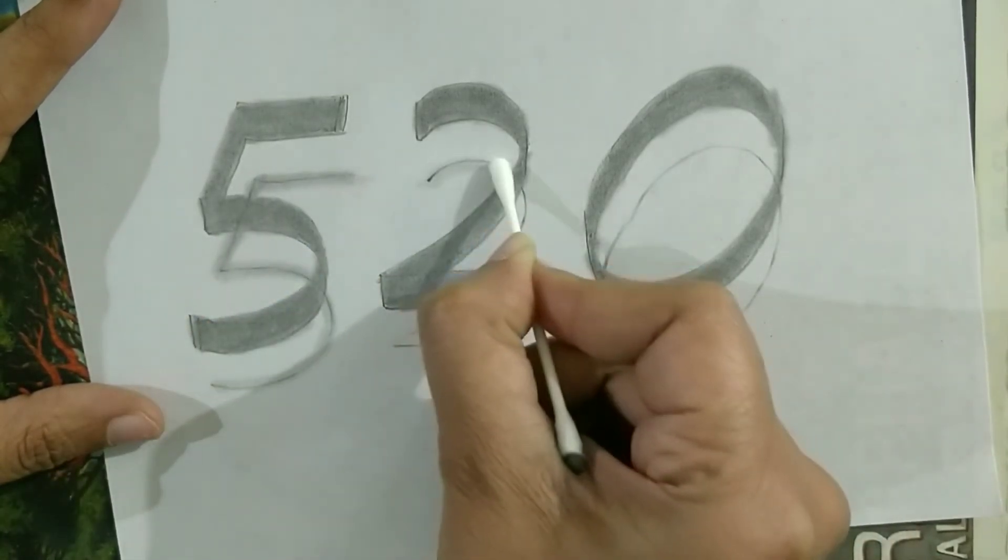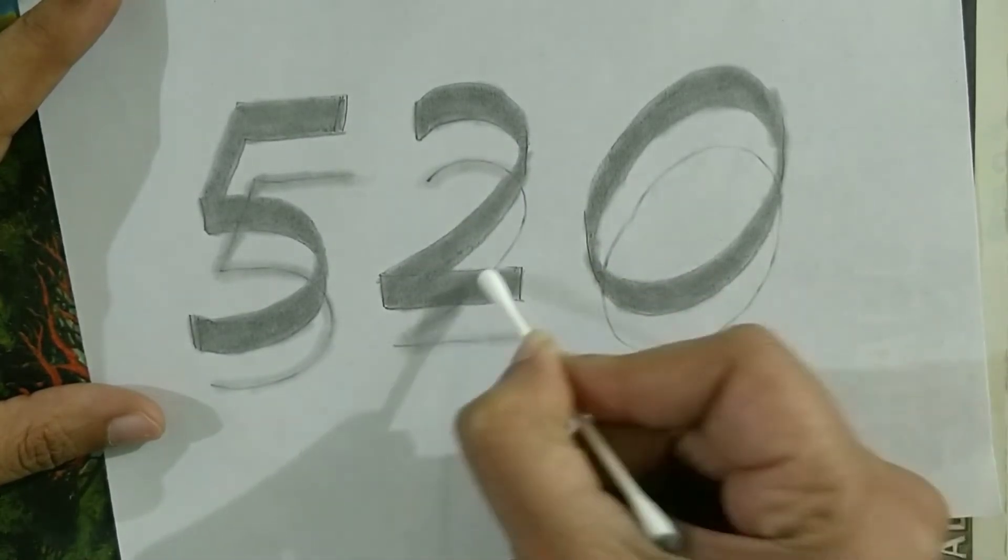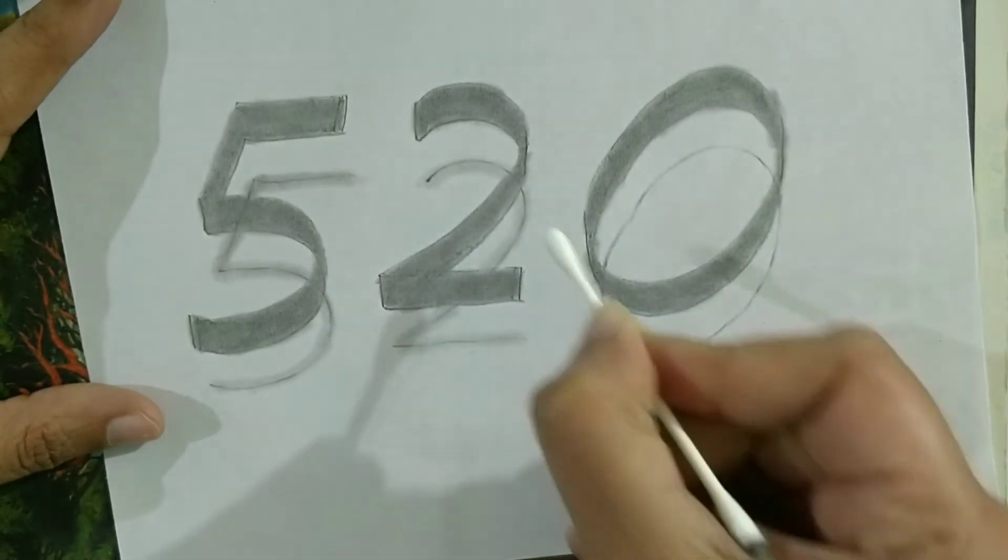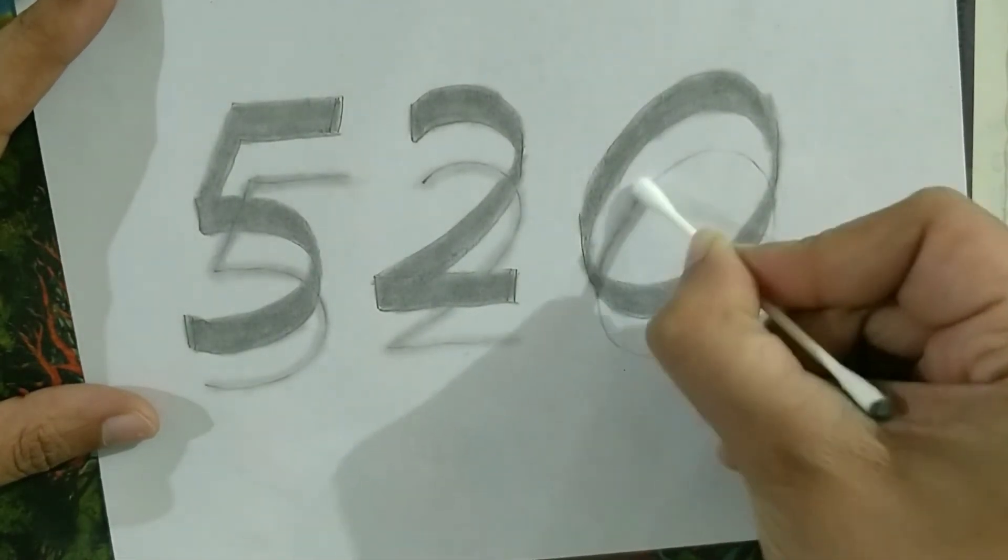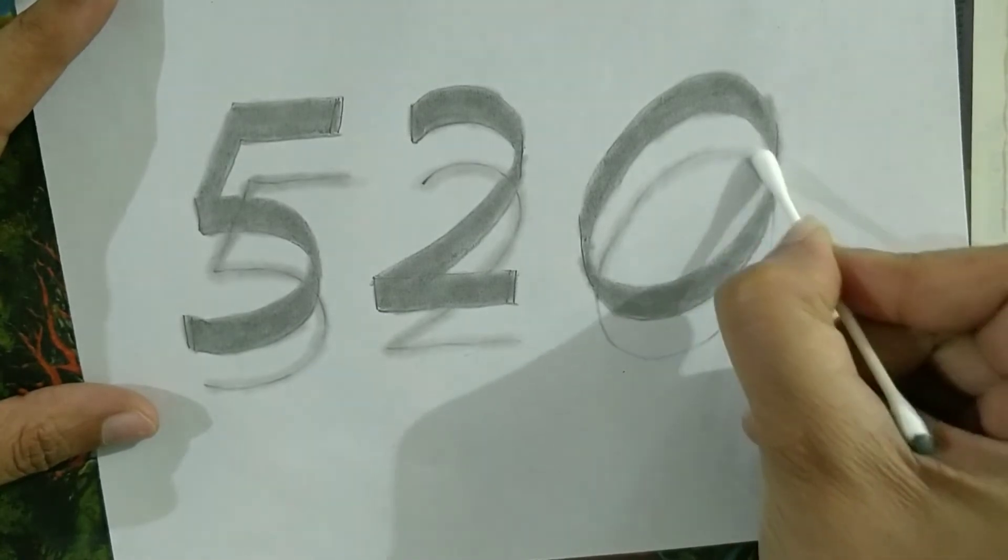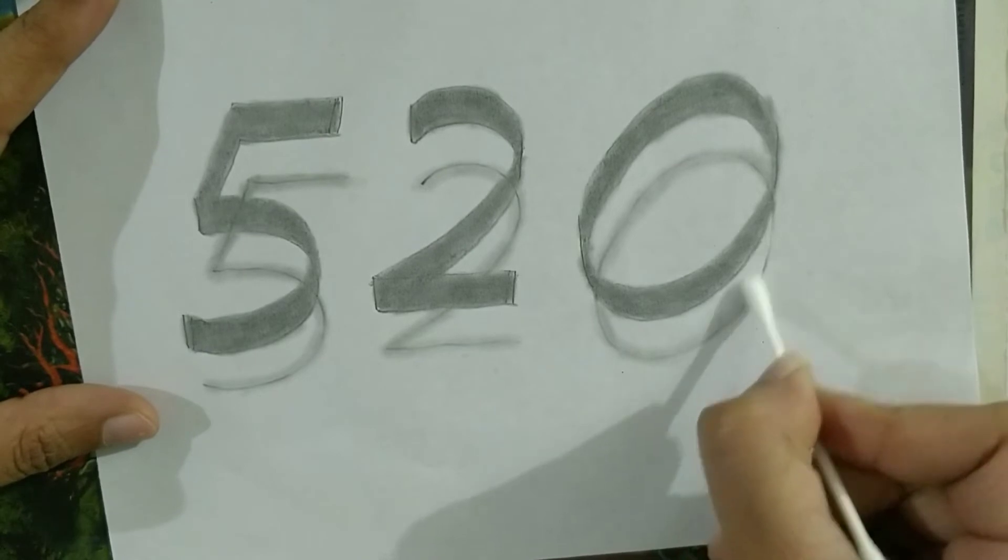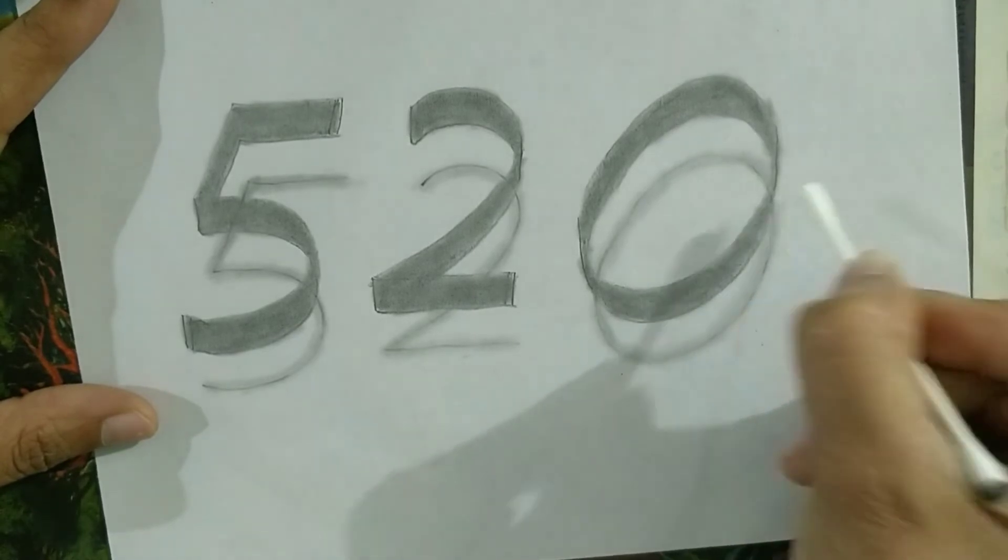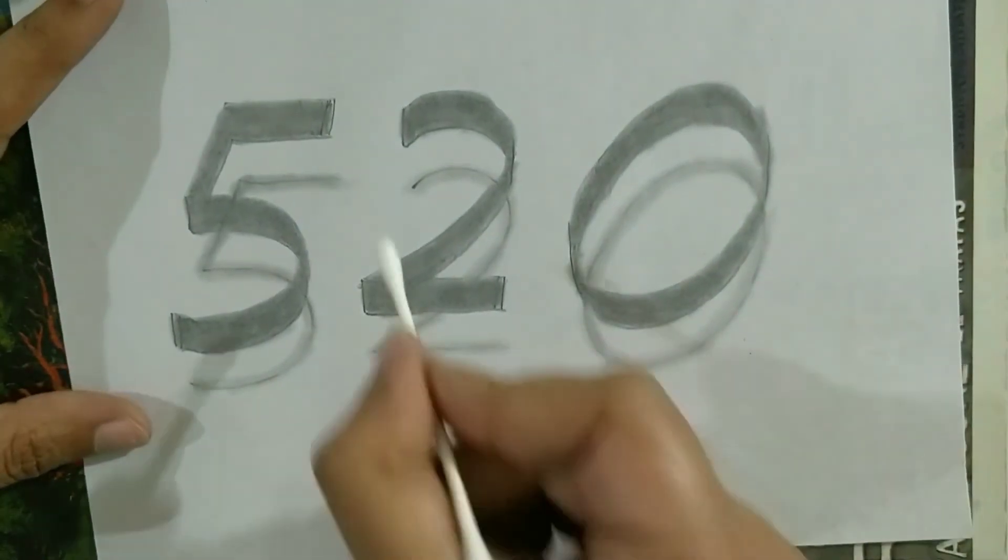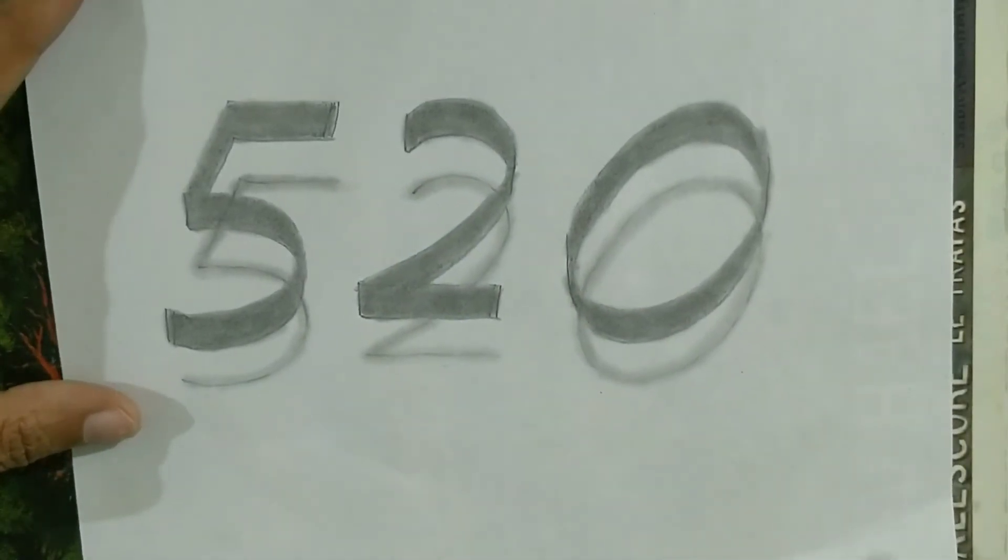I'm trying to show the flying numbers, right? So I want that same effect to get reflected on the surface. When we do a lot of artwork, we always talk about light and shadow. So this particular thing will make you understand the shadow part. I might use a little more shades here to get the right effect because I need to blend the lines which are there earlier. So as you can see, I have some lines which are very prominent, so I'm going to blend that too.